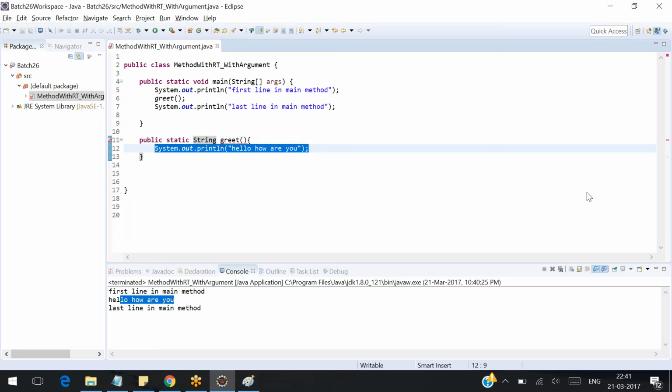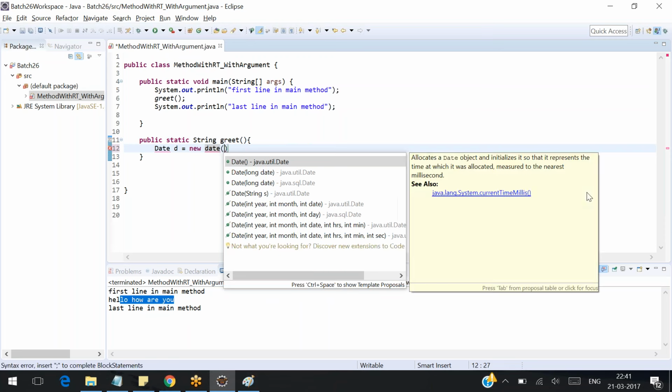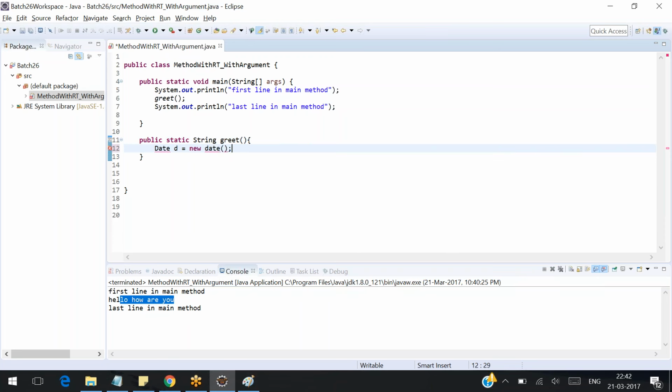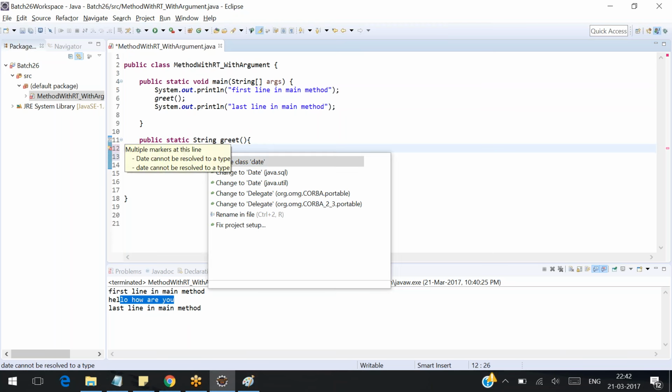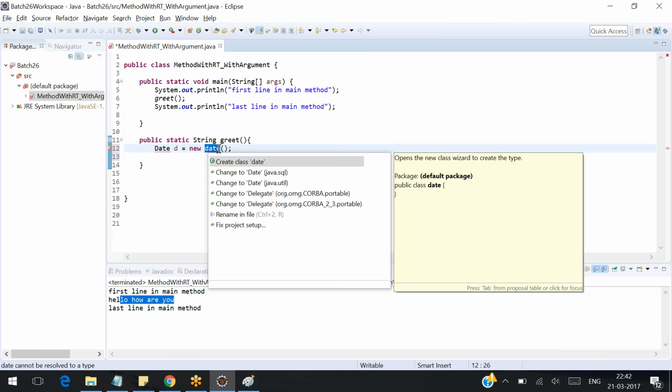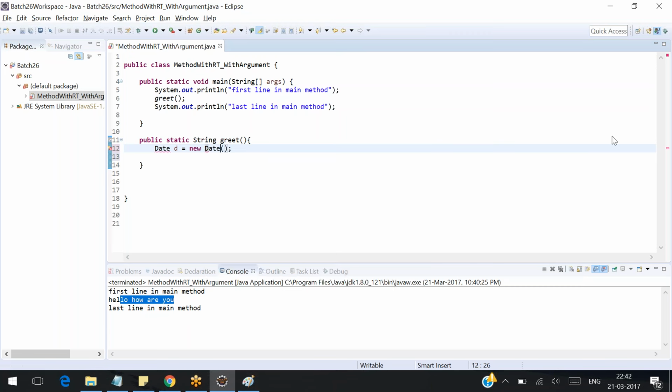Now don't be worried about what I am writing here: Date d equal to new Date. I have not taught you the date function, or objects, so don't be worried about this.